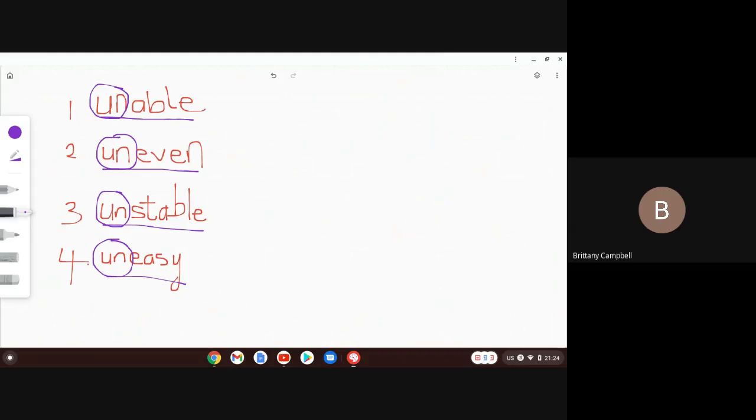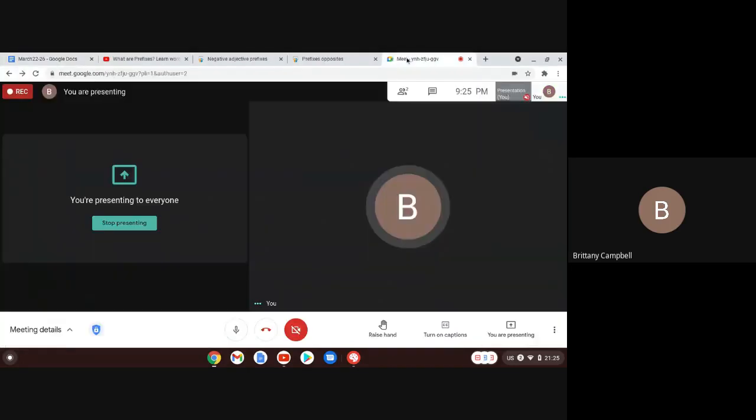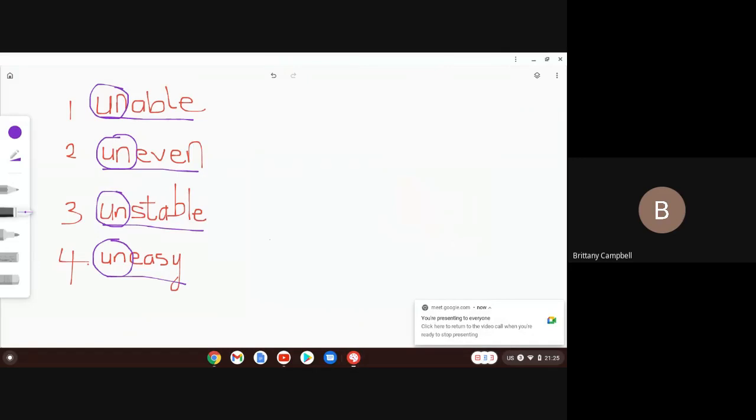Now, what I want for you to do, turn to your partner. So I'm going to give you the opportunity to choose your partner, right? And then you're going to talk about the meaning of un. What do you think it really means? What's the meaning of it? What is the meaning when we talk about un? What is your meaning there? Go ahead and share your thoughts with the class. Go ahead and share your thoughts.